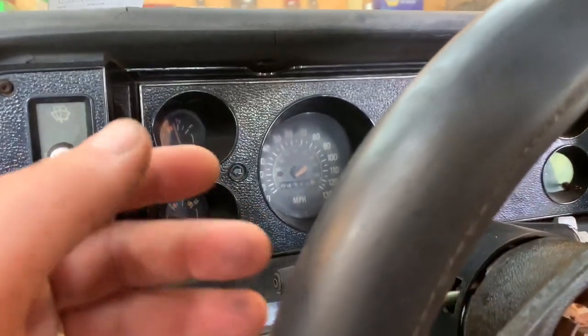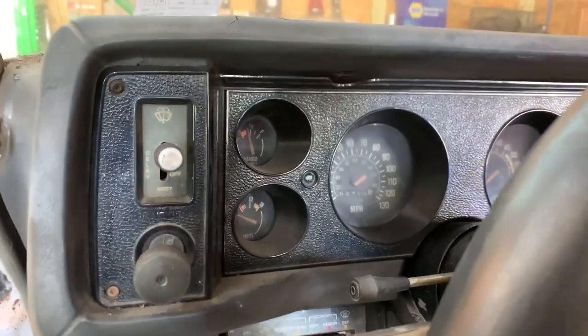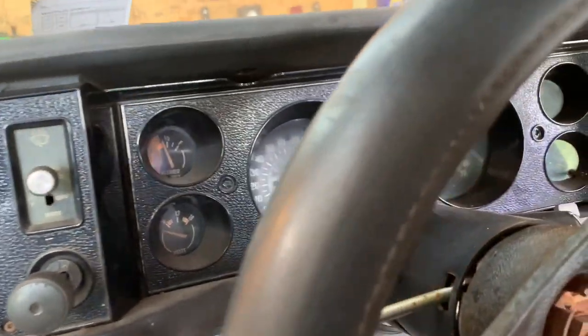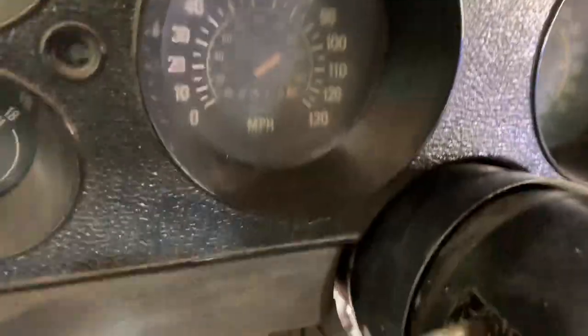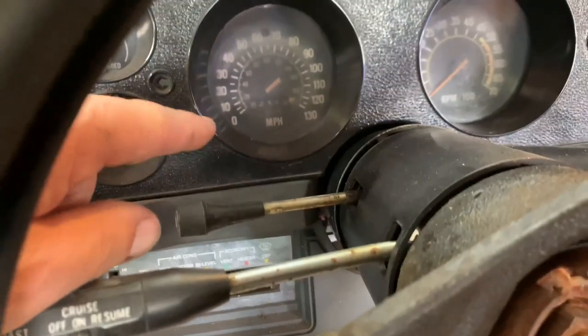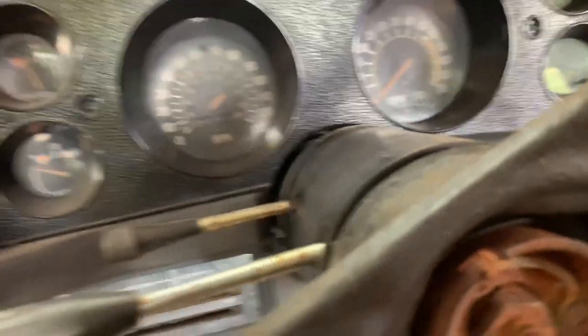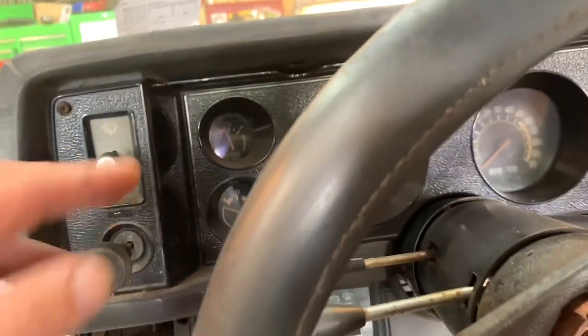Anyway, we'll take this cover piece off. Then I think there's four bolts that hold the gauge cluster in. The rest of it unplugs, and then my speedometer needle is broken. Okay, but the car's low mileage. It only has 84,000. No, probably 384,000. So anyway, like I said, take that off.